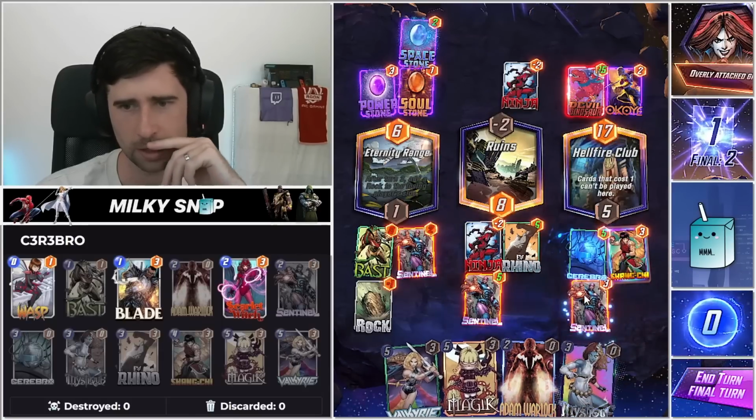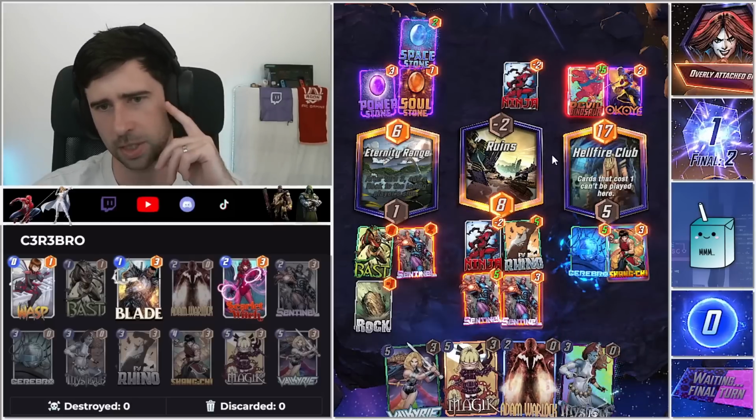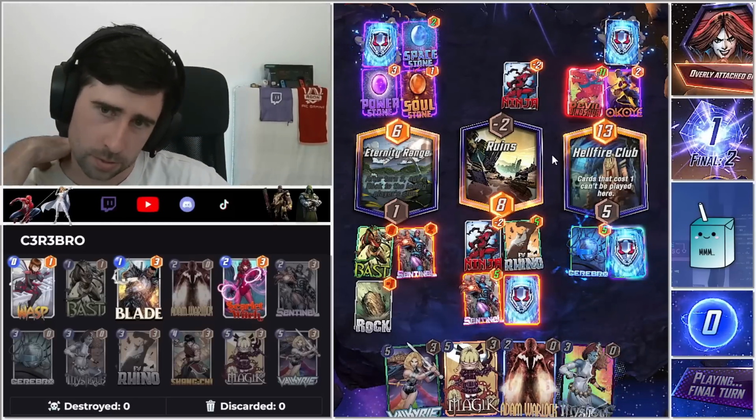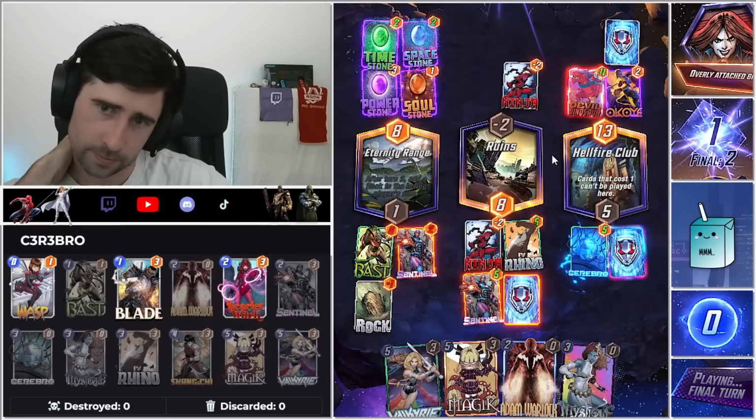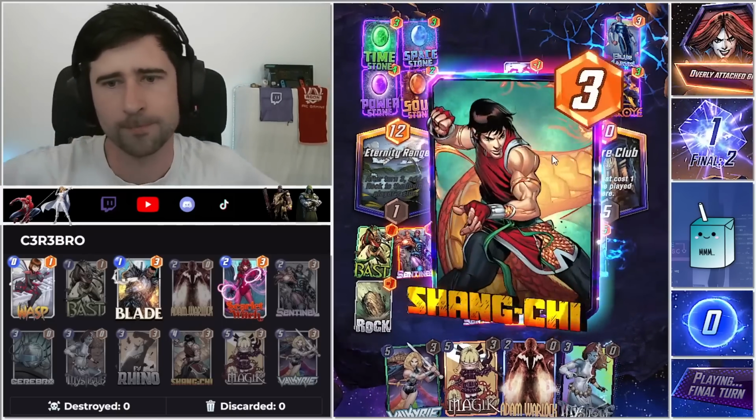So Shang-Chi and this adds 15 here. He's got to think that he's won this though, so I'm going to play in the middle. Oh, he didn't. Is this armor? Blue marble. Ah, we get the win. We get the dub here.